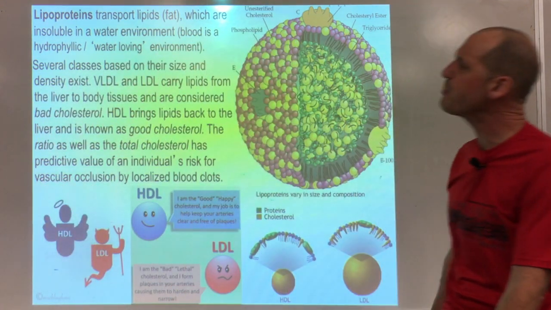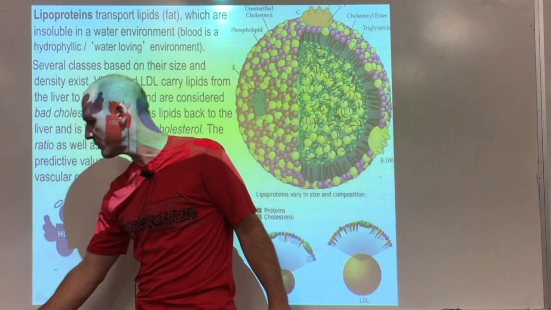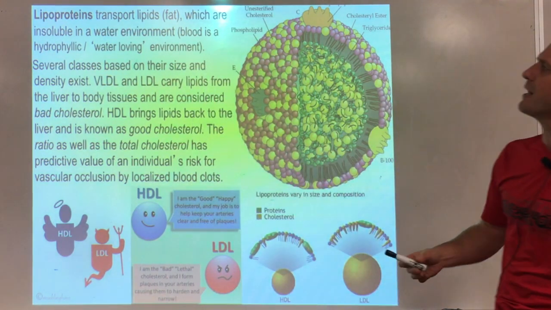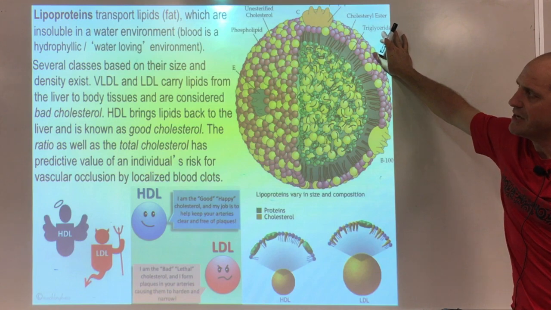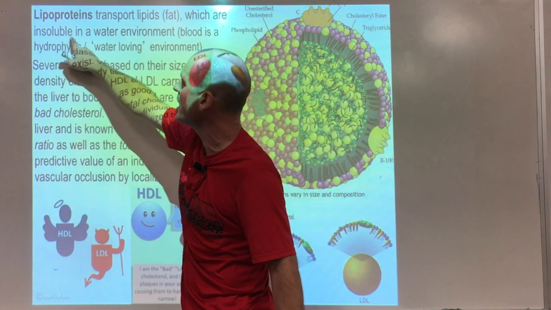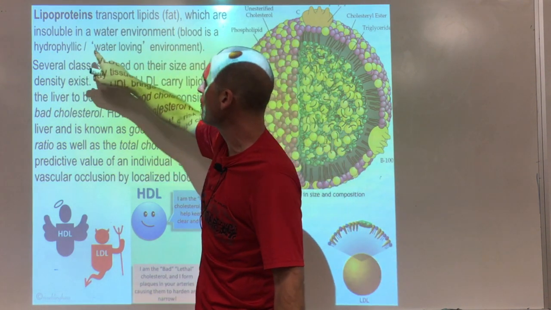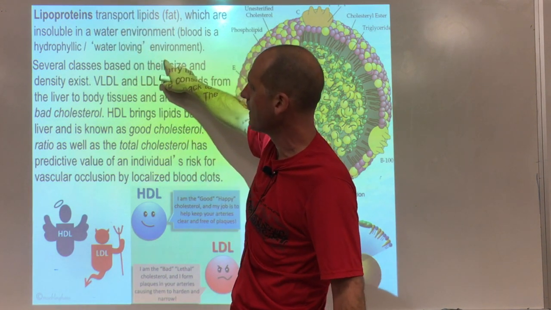Proteins, transport, lipoproteins. That's the next topic we're going to talk about here for a little moment. So we have a few more going here. So let's go a little bit deeper into the lipoproteins. They transport lipids, which we talked about. That's the vinegar and the oil. So lipids are insoluble in a water environment. Again, water is hydrophilic, or water loving. Lipids are the opposite. They're the oil.